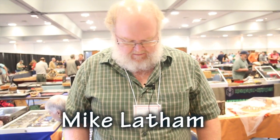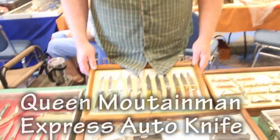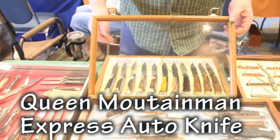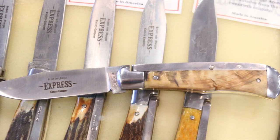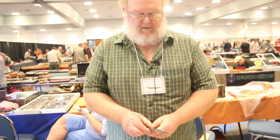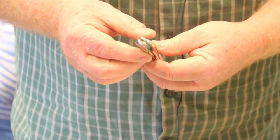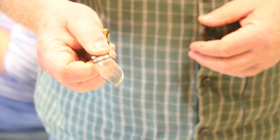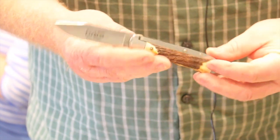Here to show you something about the Queen Mountainman Express auto knife. One of the entries that Queen made, it's the final run. It's made off of the K-Bar Grizzly pattern. It has a lever that releases the blade. Once you release the blade and it's put in position, simply press the lever. The knife fires. It's made in Pennsylvania.